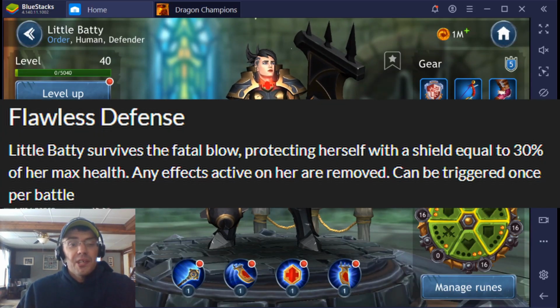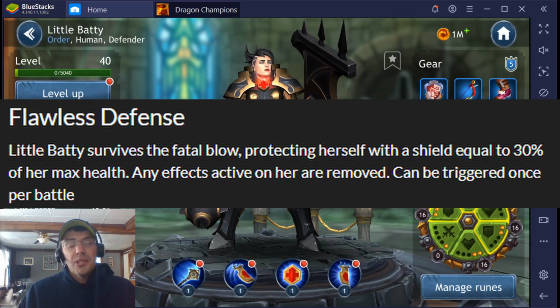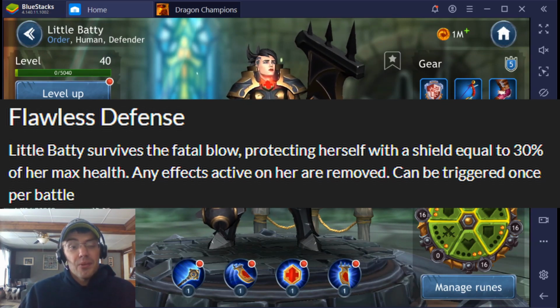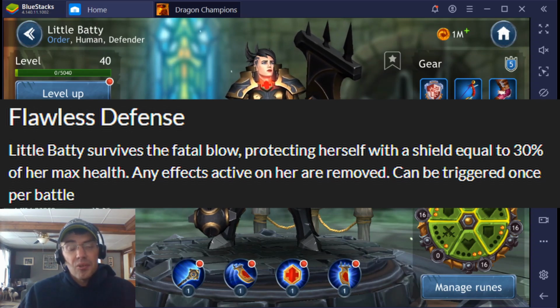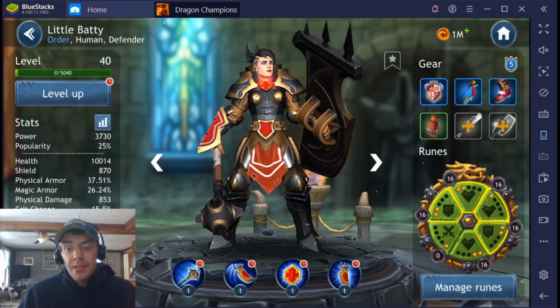Number 8, Flawless Defense. Little Baddie survives a fatal blow, protecting herself with a shield equal to 30% of her maximum health. Any effects active on her are removed, and this can only be triggered once per battle.